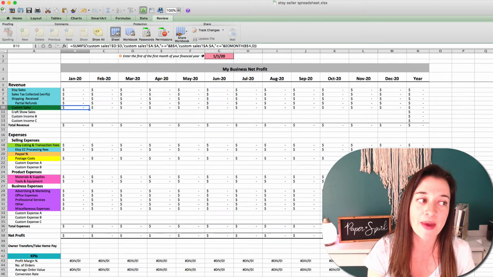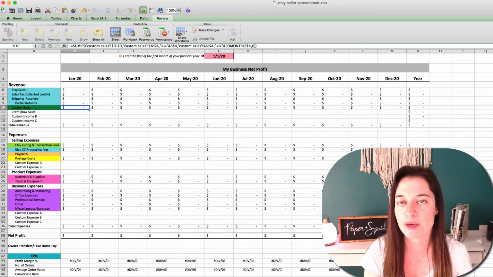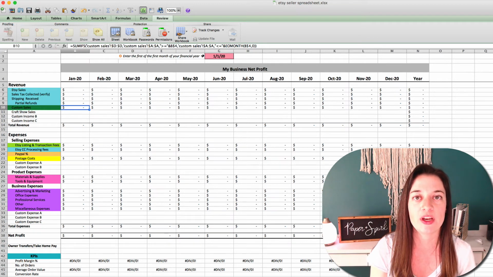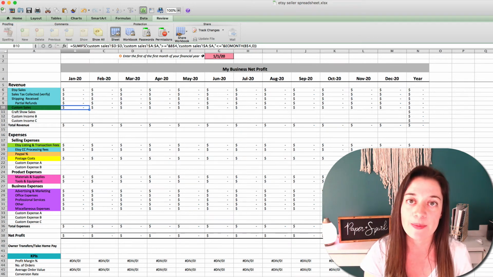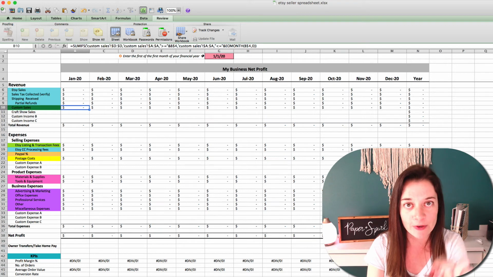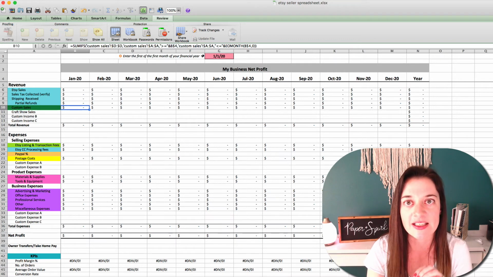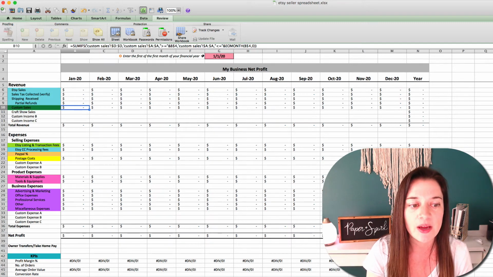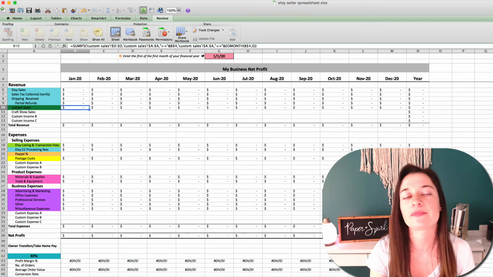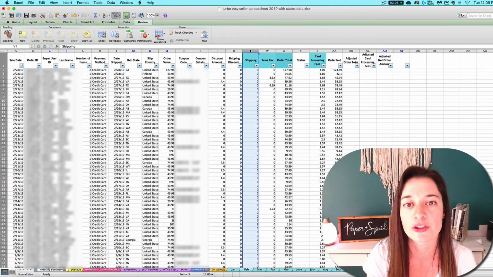Next, we've got shipping received. So this is the amount that the customer pays you, the seller, for shipping. A lot of times we get confused about why this is revenue to begin with, but it does need to be included as part of your revenue total for both bookkeeping and tax purposes. The amount they pay you is revenue. The amount you pay for shipping labels, postage through Etsy or USPS or whatever, that is an expense that's totally separate. That's going to end up going on your postage expense tab. But the amount that your customer pays you is revenue and needs to be recorded here and will be imported here based on your shipping column on the order CSV, which is column V.